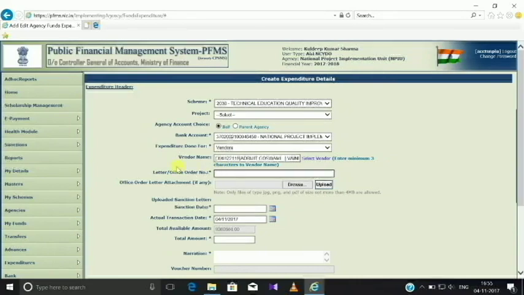Now you have to enter the office order number. The expenditure can only be made for a single vendor at a time. You need to upload the office order number file also.